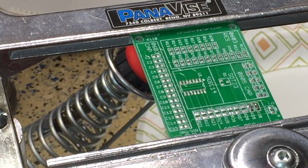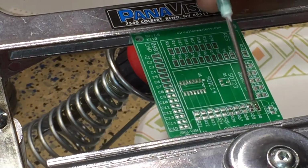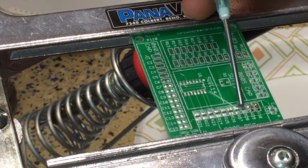So do a couple more of these. And then I'll zoom out so you can watch the whole process, not so zoomed in and narrow focused.